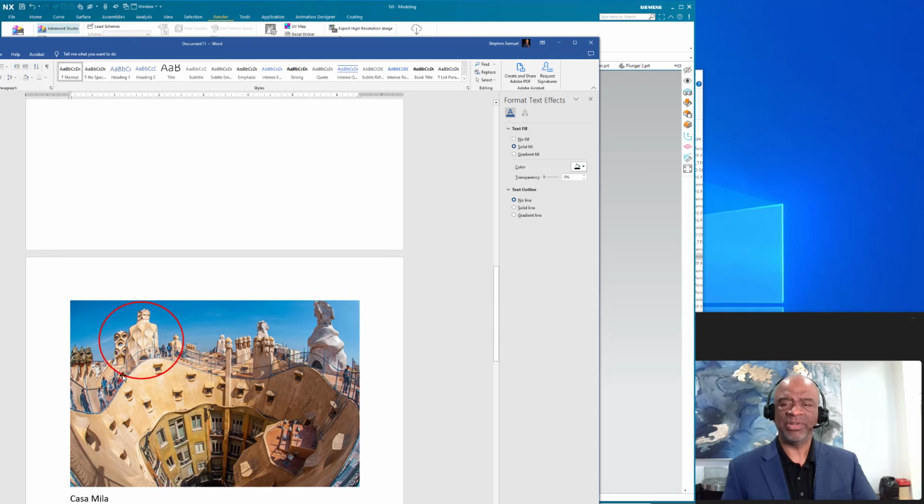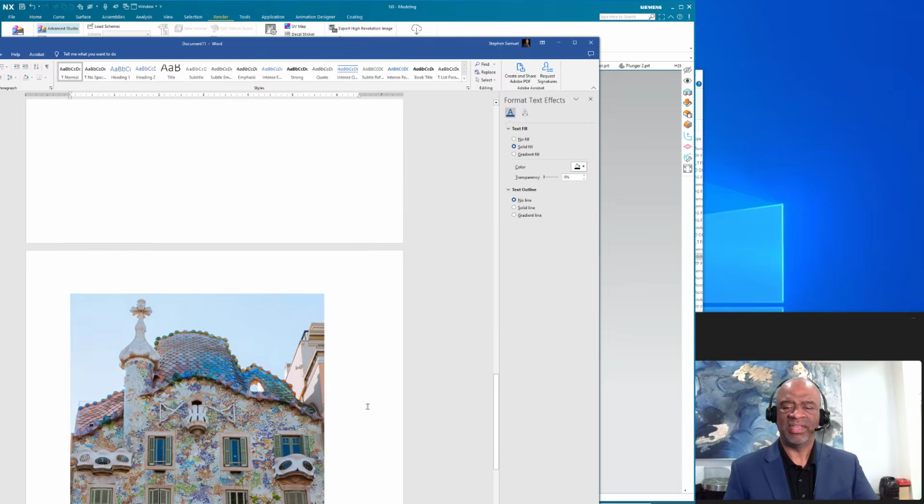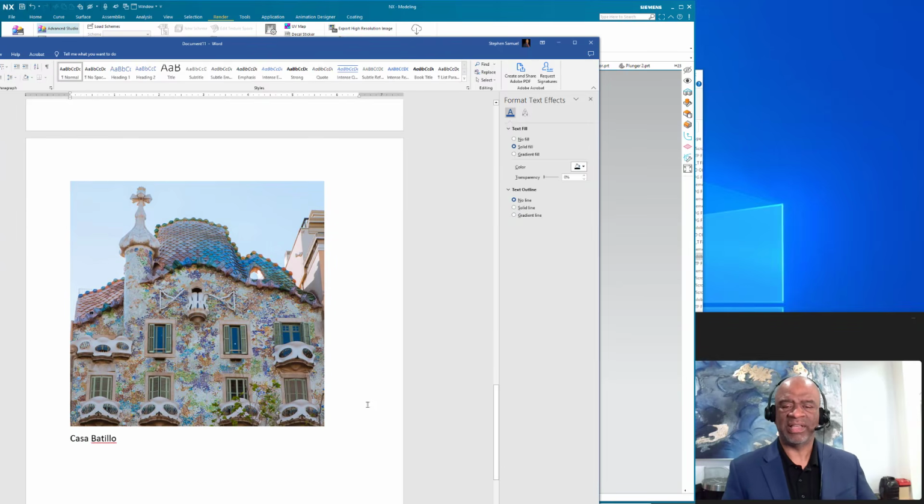And some of the geometry that you can see on these buildings is something that looks like, at the time that he designed them, he must have had this amazing CAD system, but of course he didn't. And the curves, and I'm going to call it the humaniform nature of his design, is something that's always really blown me away. Love it to death. So here's another building, Casa Battillo. Like I said, amazing structures.